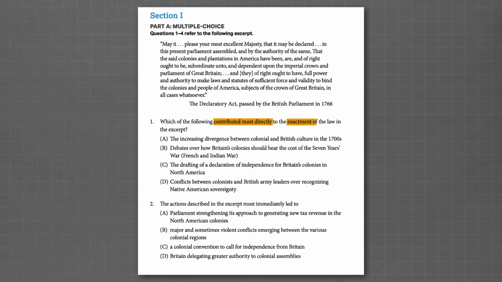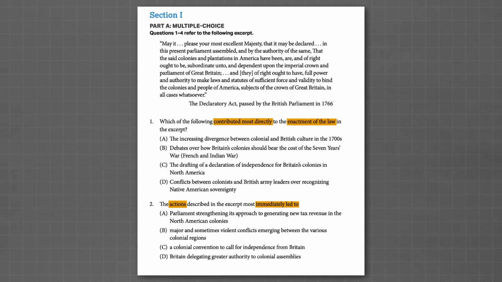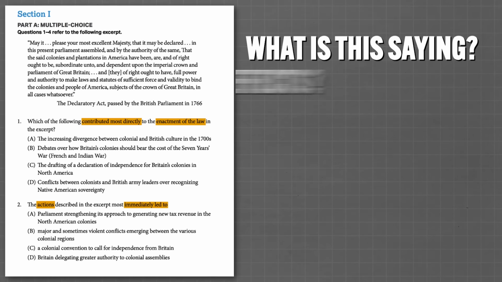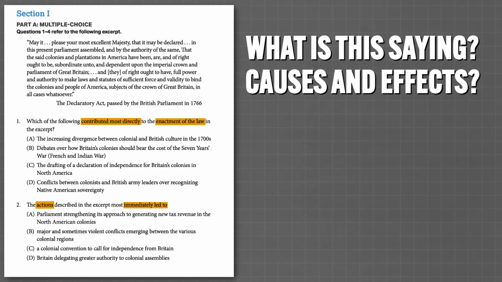Contributed most directly, enactment of the law, and actions immediately led to. Okay, so this tells me I'm going to need to understand what the document is saying, and I'm going to need to know what caused the events it describes and what its effects were. And do the same thing with your SAQs and DBQs. You've got to know what to look for before you start reading.